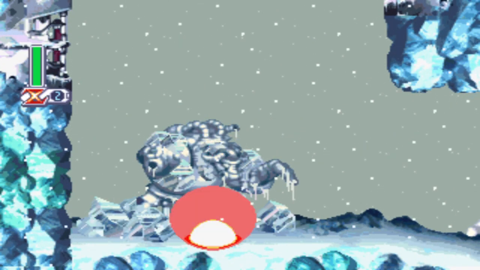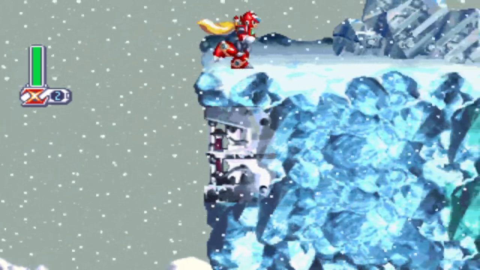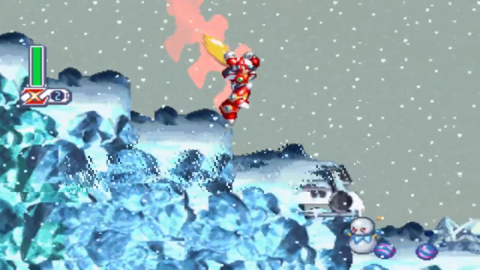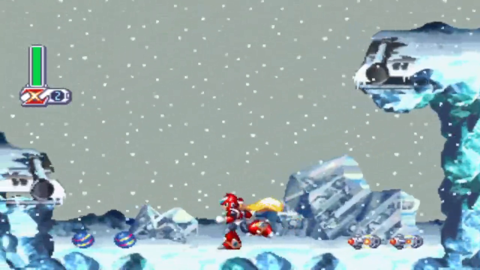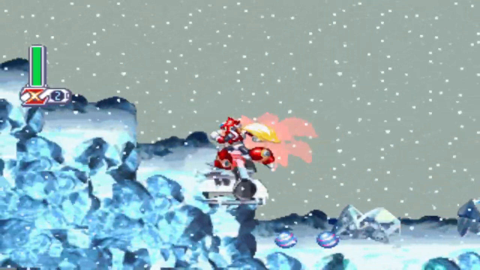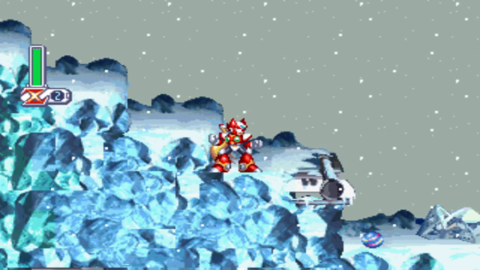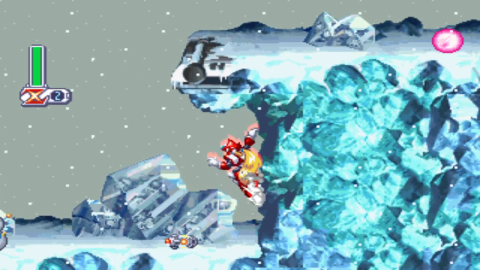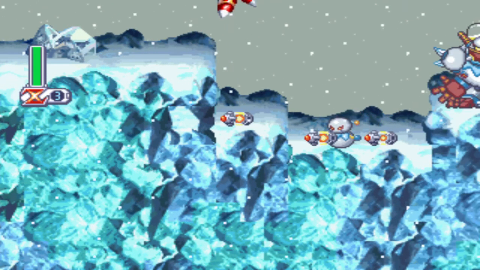All right, let's go up. And in the bottom, yeah, see these drops here. Well, let's see if he can. Can he get up there? Oh, he can. Yes. Alright. So yeah, I got these.